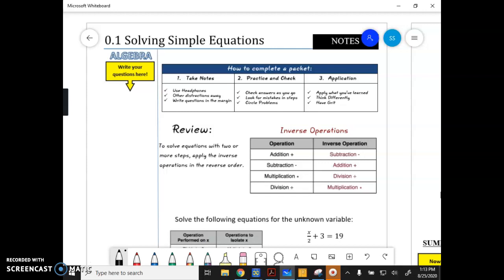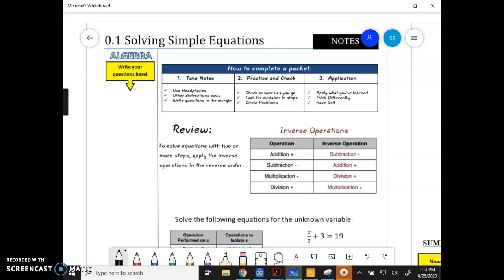Really start moving. So hopefully everybody has their packets out, and we've got some notes up here on how to complete a packet. What you're going to do is listen to this video. Please use headphones so you're not being distracted by others and you're not distracting anyone else. These packets are all on Cornell Notes, which gives you this margin here to write any questions that you have. It also gives a little bit more room if you need to do some sort of figuring in the margins.